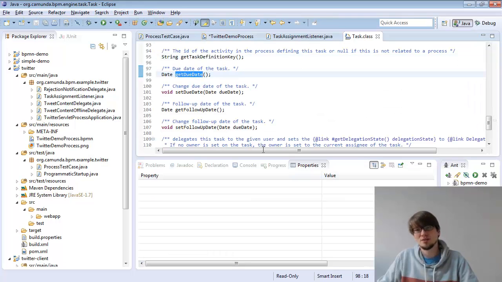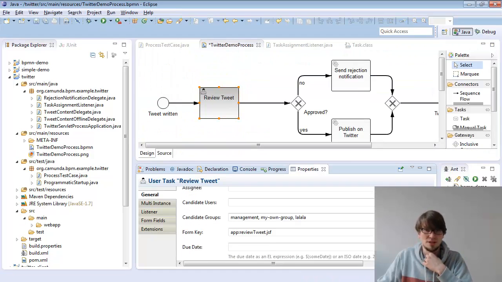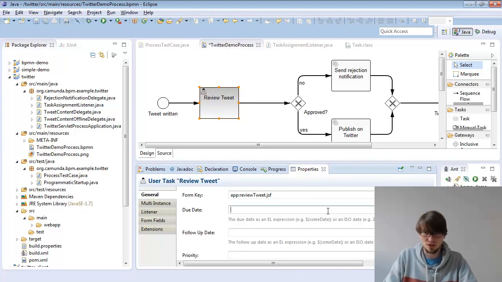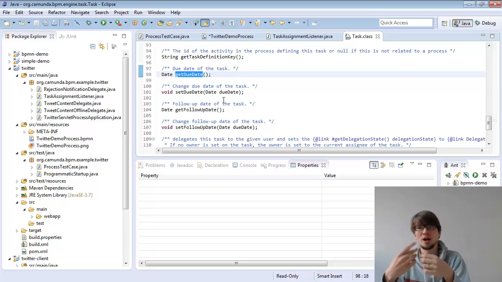We have a due date. The due date can be set by the BPMN as well, so we can maybe calculate the due date. It might be expression language, or it might be an ISO date, so I can set a date. We don't use the due date internally, but you can use it for sorting your task list, or you might want to have some mechanism to query overdue tasks and send emails or escalations, these kinds of things. That's something normally you build externally and use the query API.